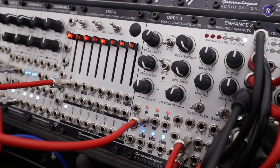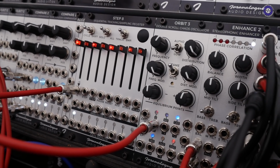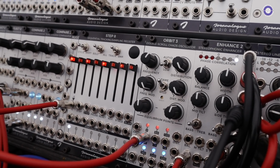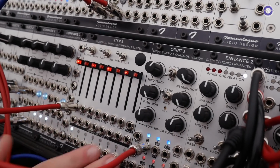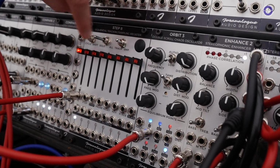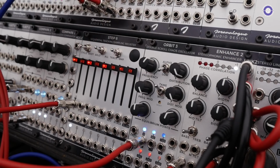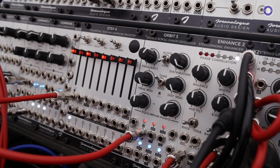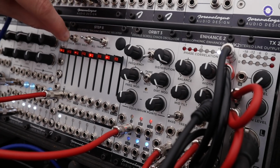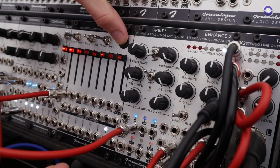So these gate outputs at the bottom, is that a gate just based on what kind of output you're on, or how does the gate output correlate to the input? Yeah, so the gate outputs, there's always one of them active, as shown on the LEDs, and that's the currently active stage. And with the solo/all switch, we can mute the analog outputs of the inactive stages. So the gates show you the currently active stage, and all the other stages are always holding. And if I put it into track mode and in cycle mode, it's more obvious that it's always the active stage that is tracking your inputs, and the others are holding the voltage.